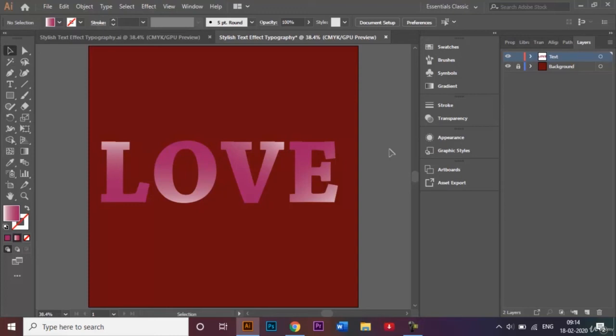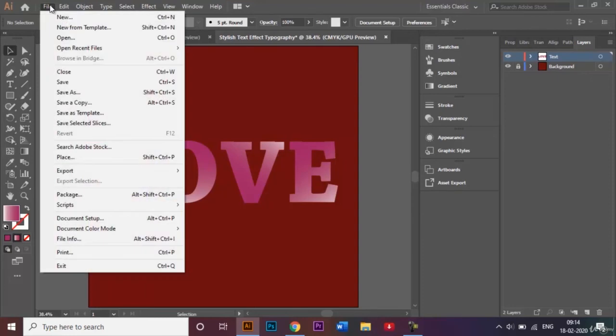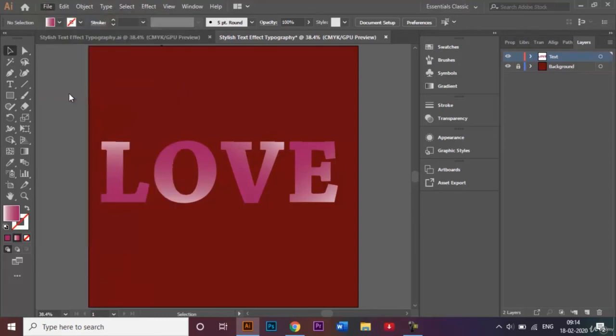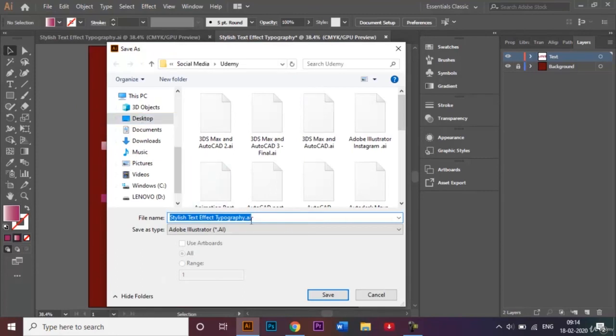Let's go ahead and save our file. To do that, we'll go into File and click on Save As. By default, you can see that our Save As type is Adobe Illustrator. I highly recommend that we save a file in this format so that in case I want to make any changes in my text, I can easily access my Adobe Illustrator file.